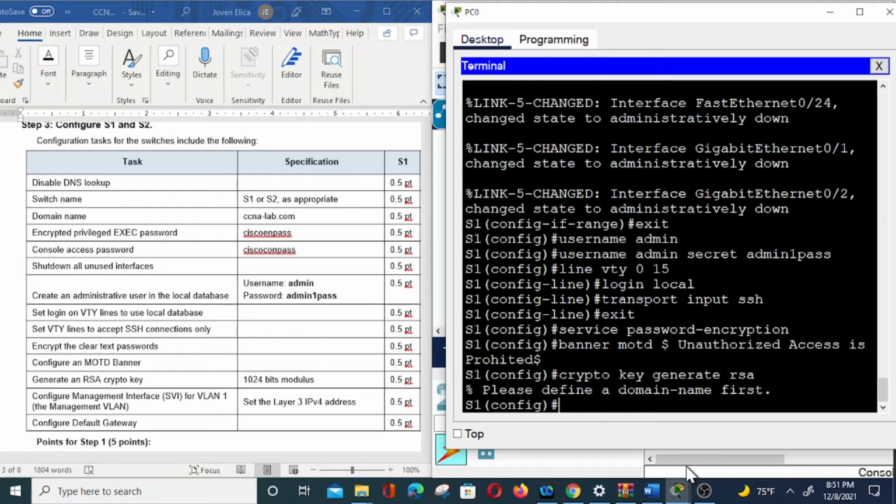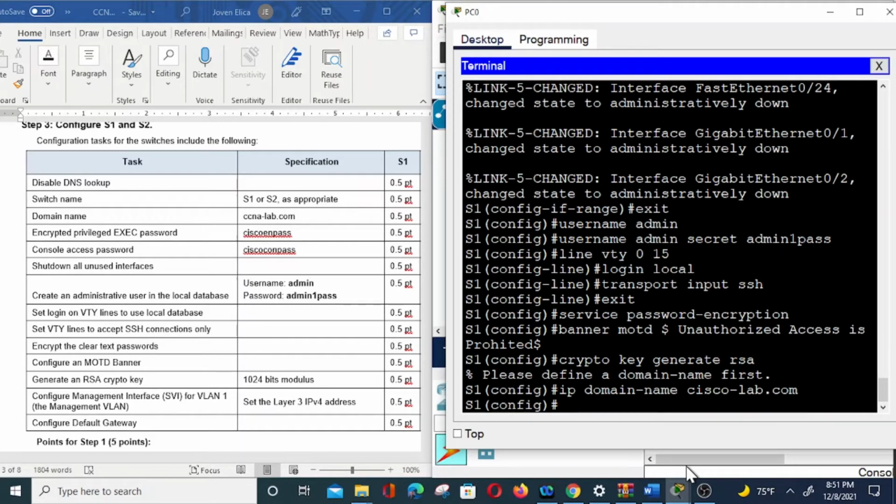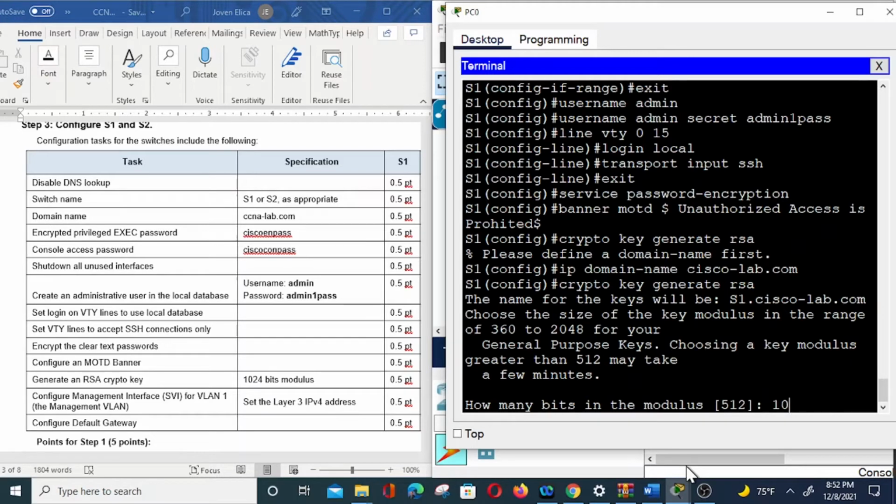Oh, we forgot the domain name. So we need ip domain-name cisco-lab.com. So before we can use crypto key generate rsa, and then 1024.